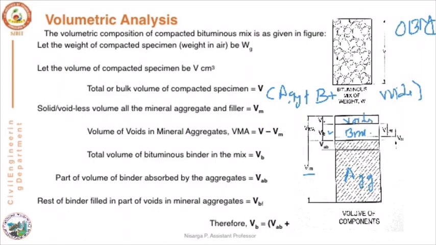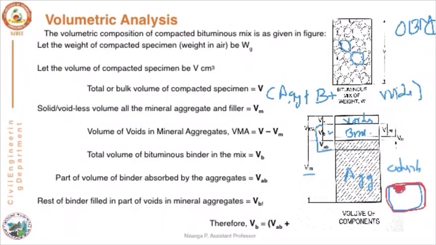So now the total bitumen that we are having here is the total bitumen content. In the bitumen we have two types of bituminous volume. One is the volume of bitumen available in the voids, that is, which has been filled or coated around the aggregates. That is nothing but the volume of bitumen filled in the voids of the aggregates. There is another component of bitumen, that is the absorbed bitumen. So if you have any aggregate porosity, some proportion of bitumen will be absorbed, that will be filled inside the voids of the aggregate, and the remaining will be coated here.